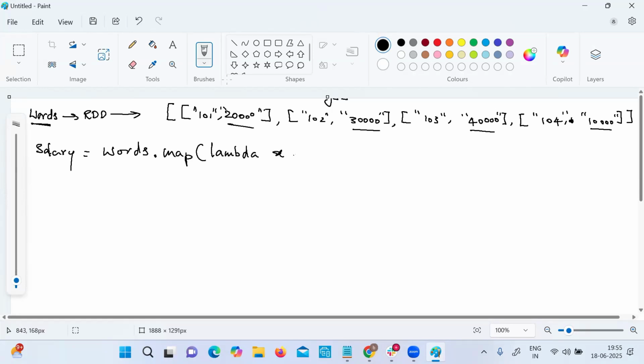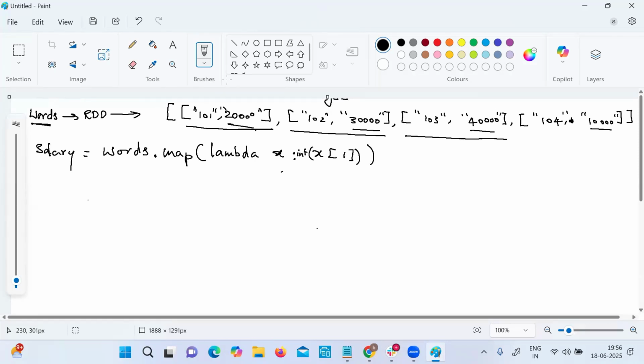Lambda x. Here x is what? Each element. Each element is a list. In that list, what is the salary? The second one. How to take the second one? x of 1. But I want this as an integer. This expression will be applied for each element.